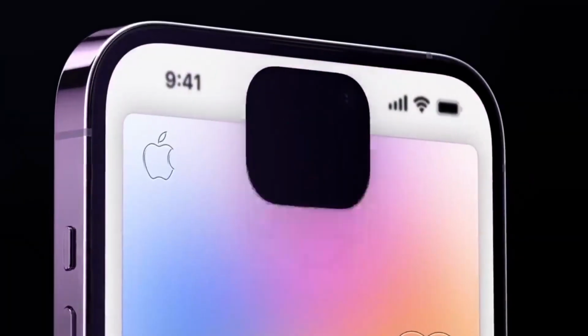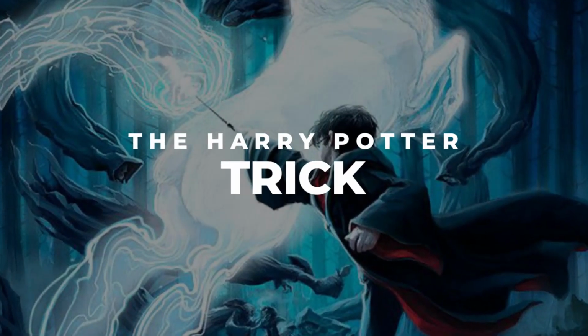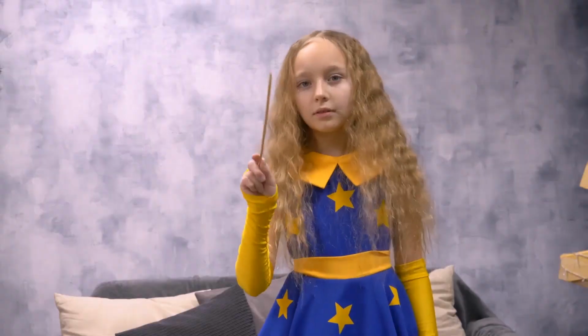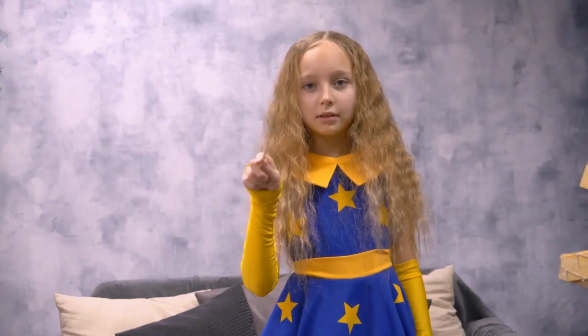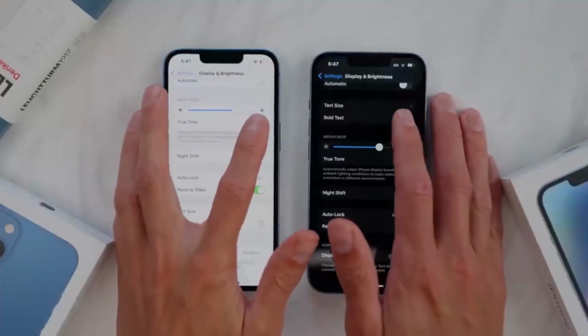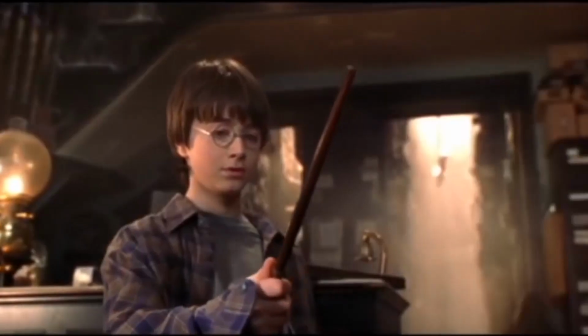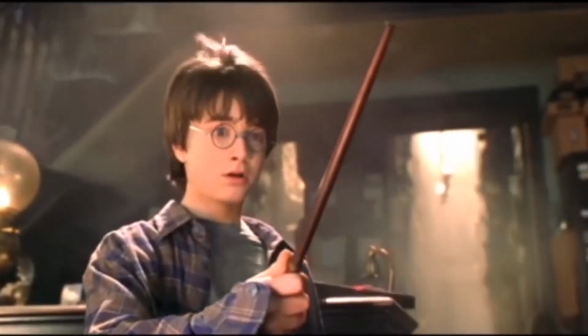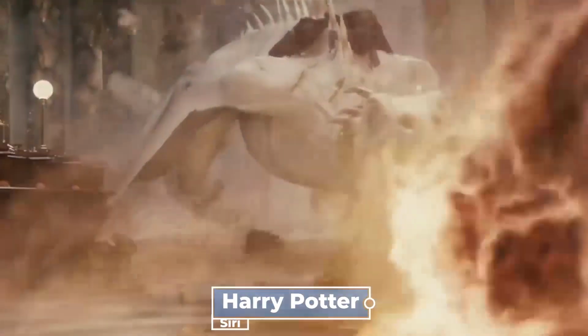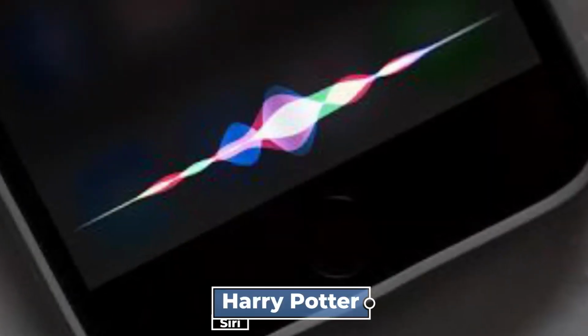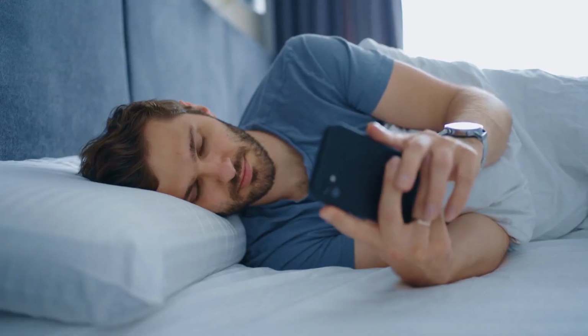The Harry Potter trick. Without a doubt, the iPhone 14 is not a magic wand, but it will surprise you to know that it can be used to cast some spells. With the help of some famous Harry Potter spells and Siri, you will be able to easily access some functions on your iPhone.